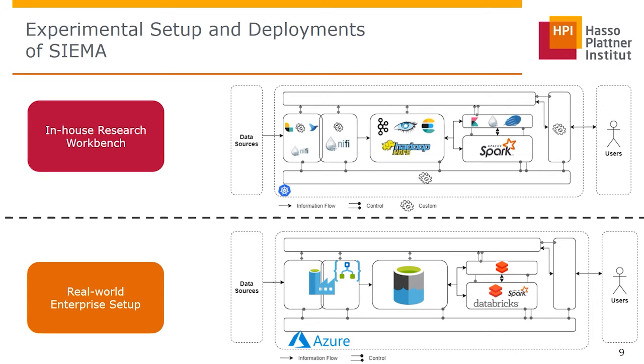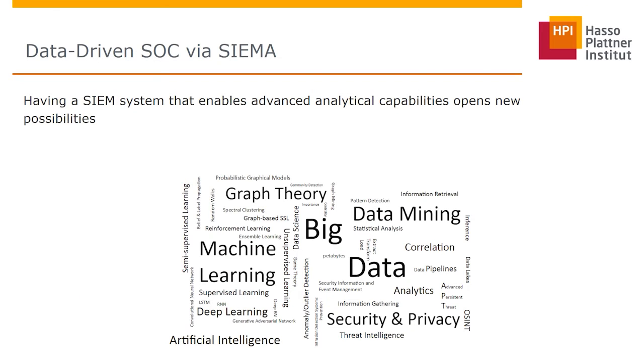And within the real-world enterprise, we used Databricks, Azure ADLS, Data Factory, and Logic Apps for the main aspects of this proposed architecture. So having the capabilities now provided by the architecture that enables analytical capabilities, as it would respect everything we learned in big data architectures, now we can enable new purposes and new possibilities.